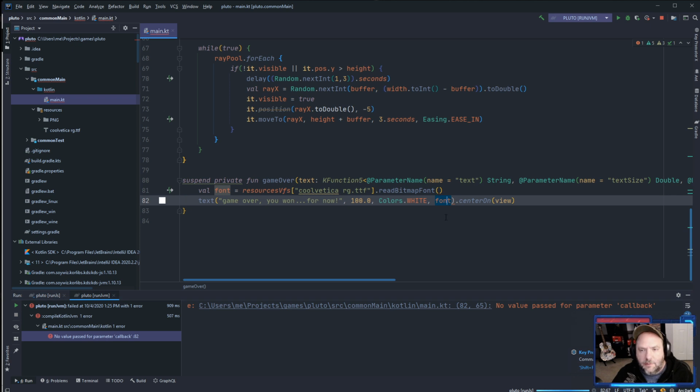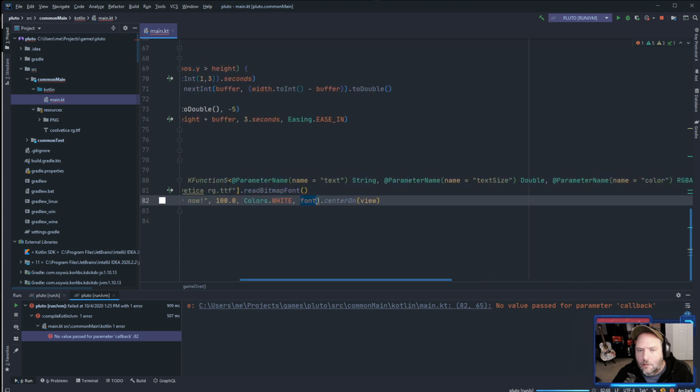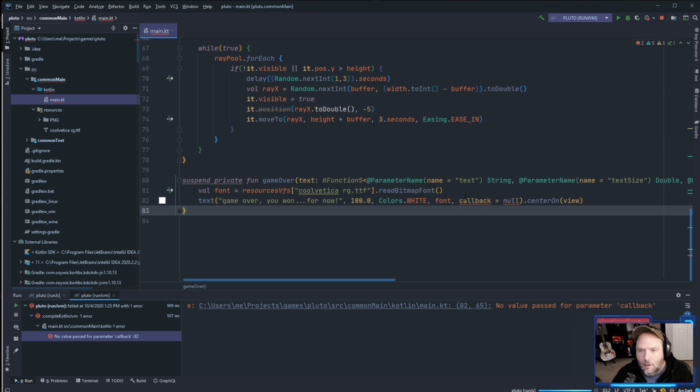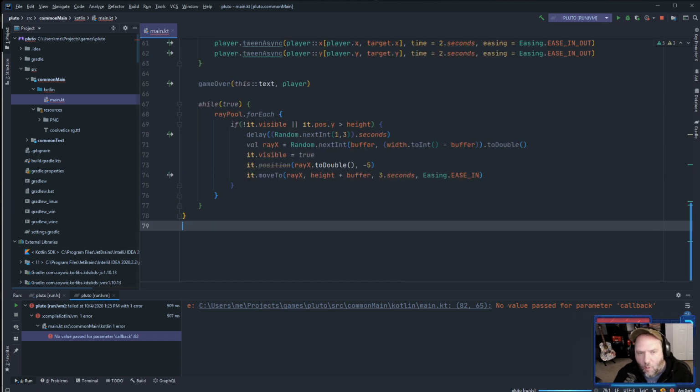No parameter passed for callback. I mean, I do null. Who cares about the callback? Okay, you know what? We're just gonna do this right in line.